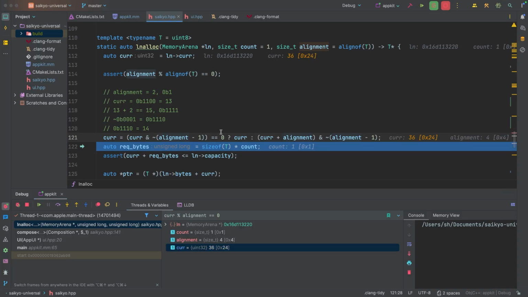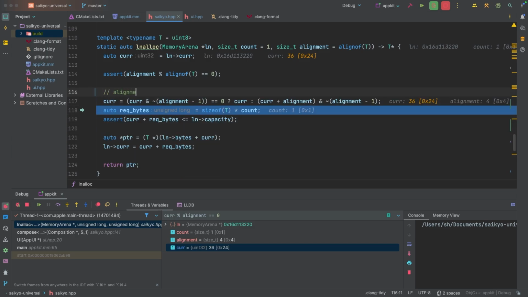Let me think quickly here. Well, let's use our example. We have alignment being 4, which is equal to 0b100.